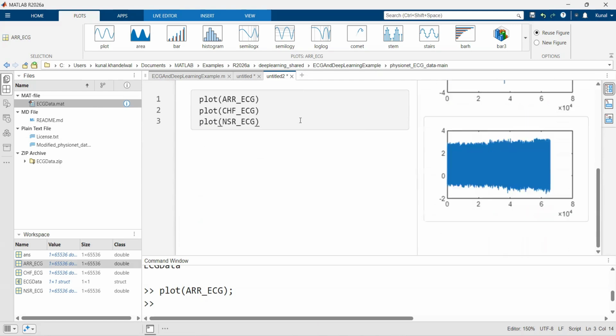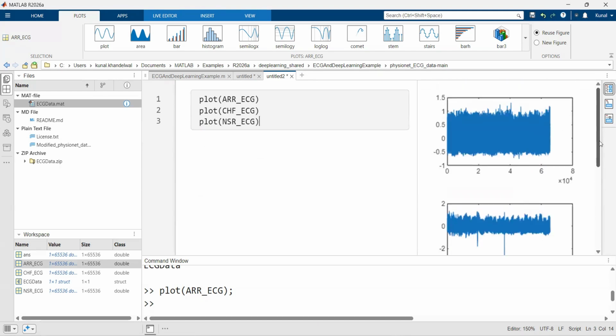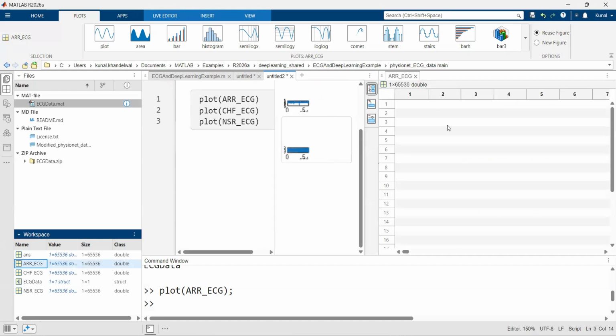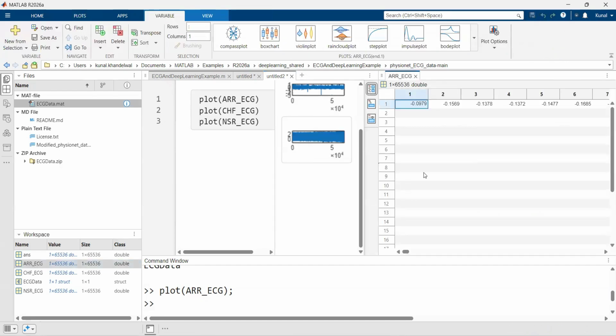So what we can do is try to extract only a few sample points. If I go to my signal again through the workspace window, let us suppose I go to ARR and I want to select the first 1000 sample points. How do I extract this?